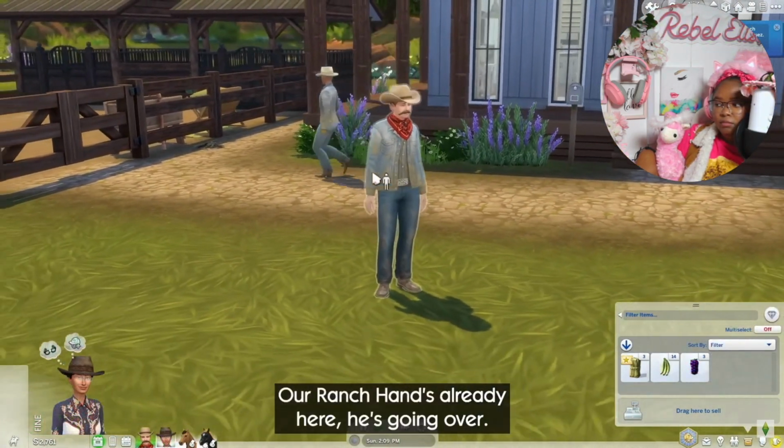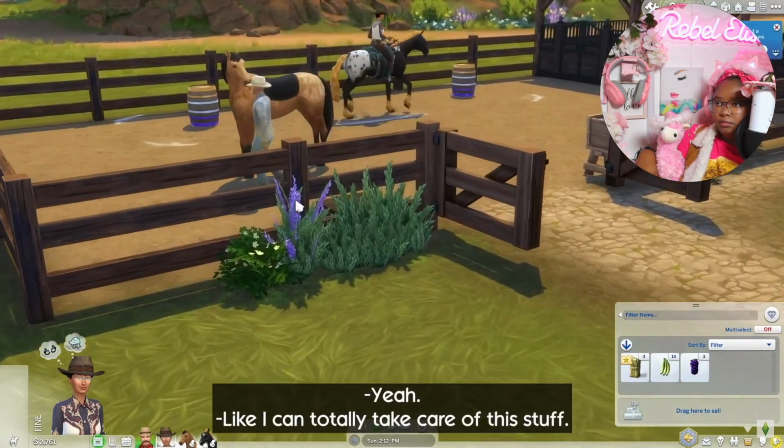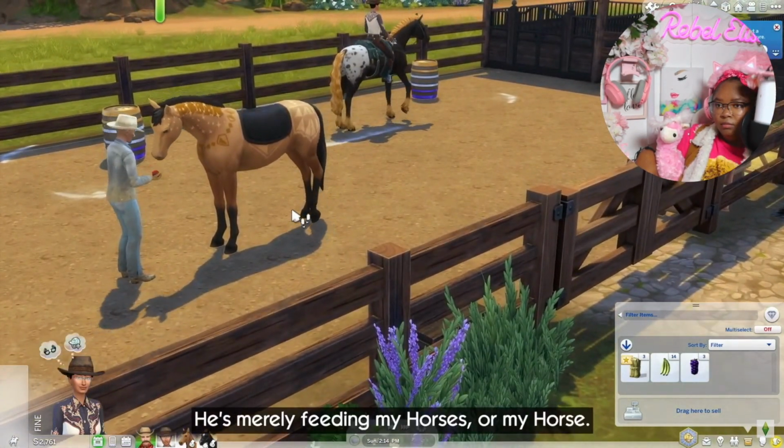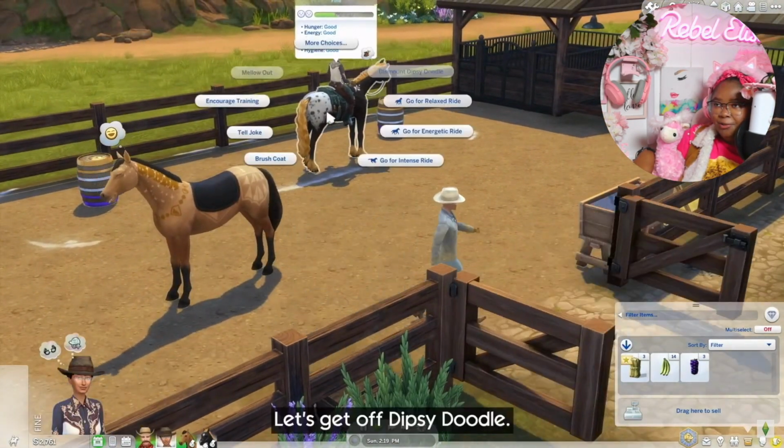Oh, our ranch hand's already here. Nice. He's going over. Look at that confidence. Oh, it's immediately feeding my horse. Well, maybe he'll be able to ride it better. So, let's get off Dipsy Doodle.